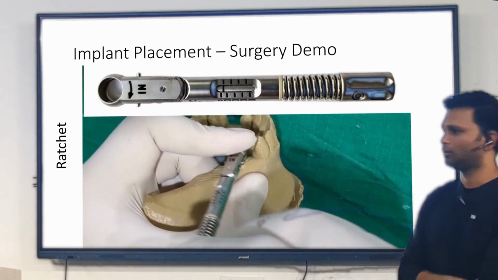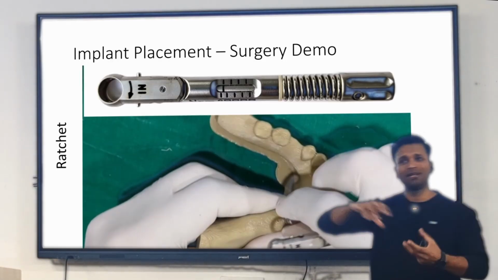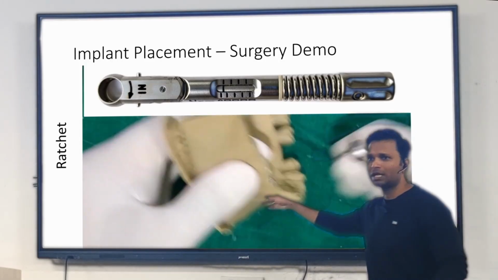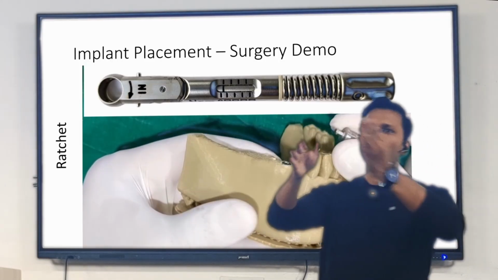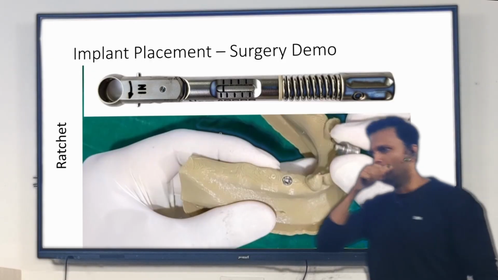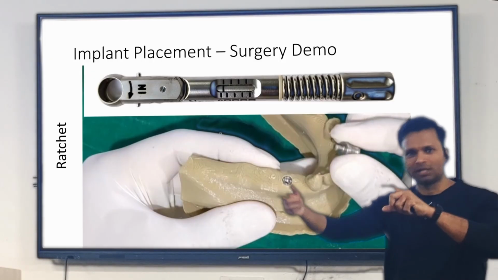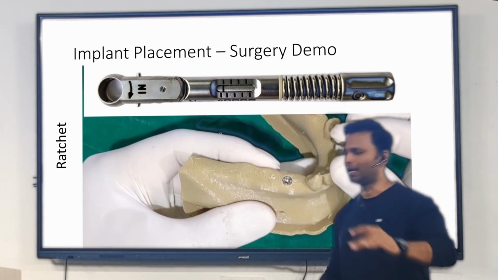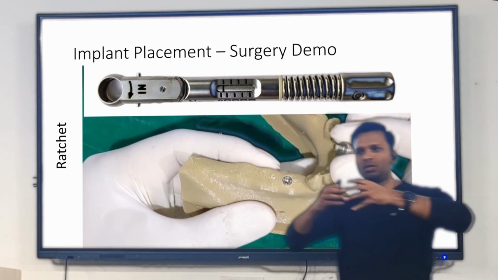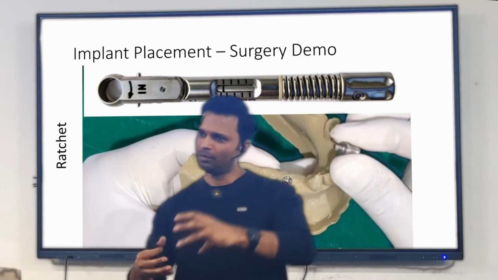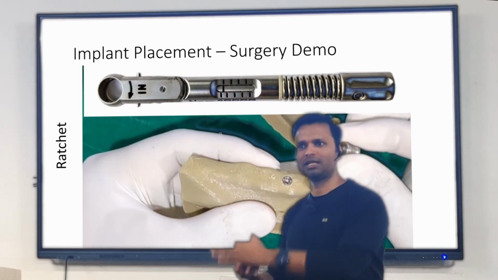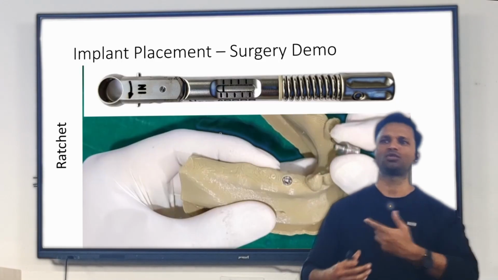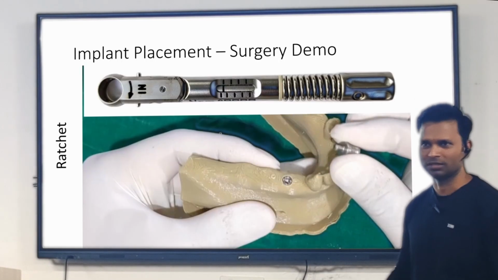If the implant is going in with a very high torque, you have to push the implant at least to the level of the bone or at least 1 mm subcrestally below the bone. If reaching that level requires so much force that your torque is reaching around 100, 120, this torque is very high. This is going to lead to pressure in the surrounding bone. Now if you remember, increased pressure leads to compromised blood supply, and compromised blood supply is going to lead to necrosis of the surrounding bone, and this leads to implant failure. This is called pressure necrosis.